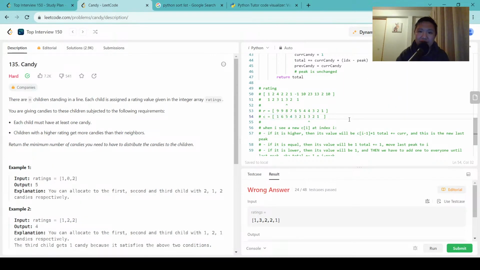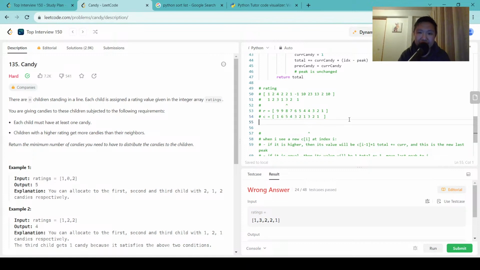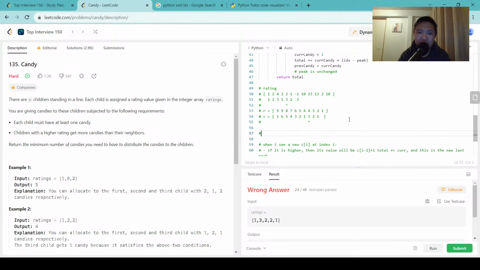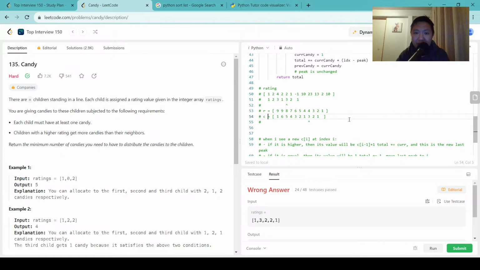So the thing about having one last peak and keeping track of the cascading effect is that I made the assumption, when using the idea of the last peak, right? If I only keep last peak, then I'm making this assumption. You see how when one of these moves, all of these guys before have to move up. It has to move up. That's my idea. That's my assumption of last peak.